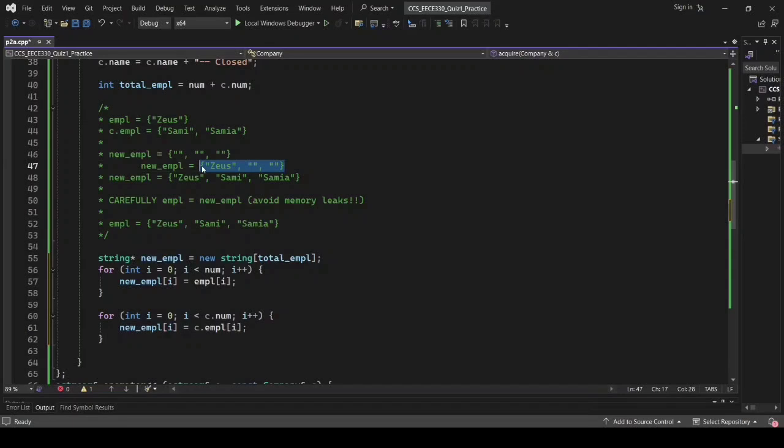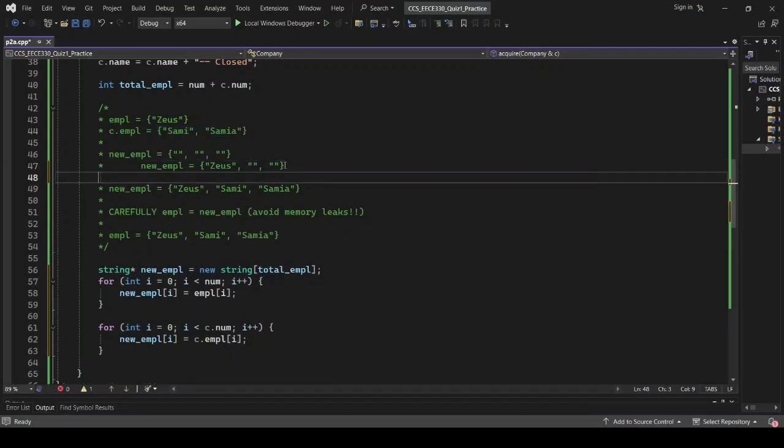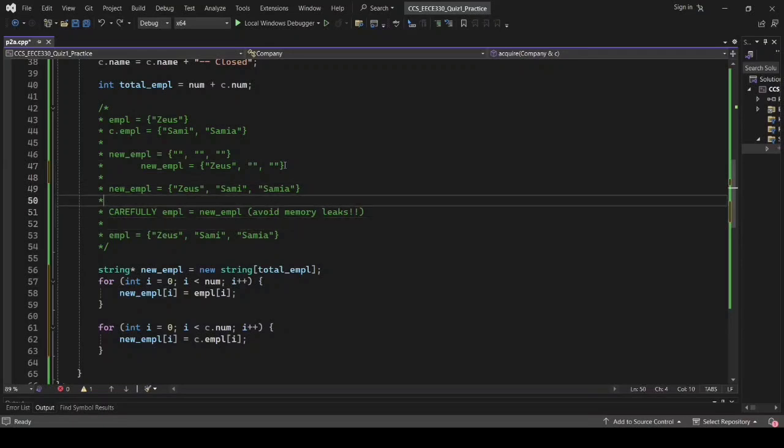We have this list and we start looping over this list, and we're setting new EMPL at I equal to c.empl at I. What's going to happen is we're going to accidentally overwrite Zeus. So we're going to start at index 0 and copy the name Sammy over, and then we're going to go to Samia, and then the loop will end.